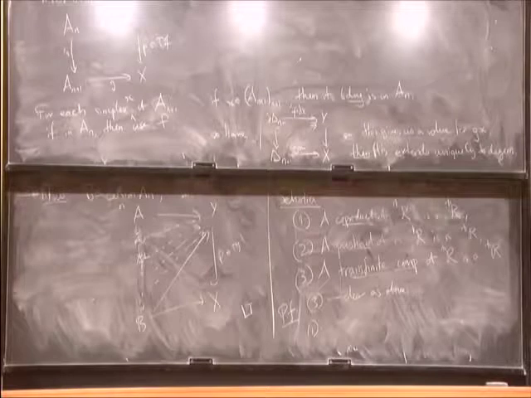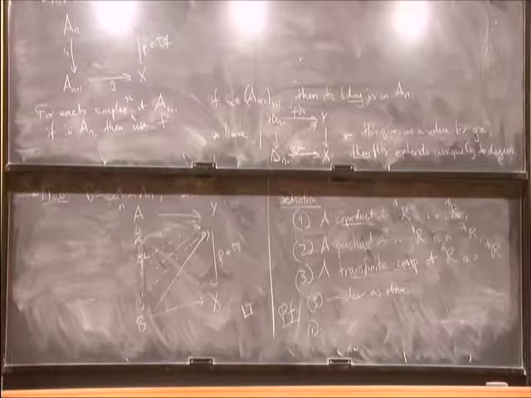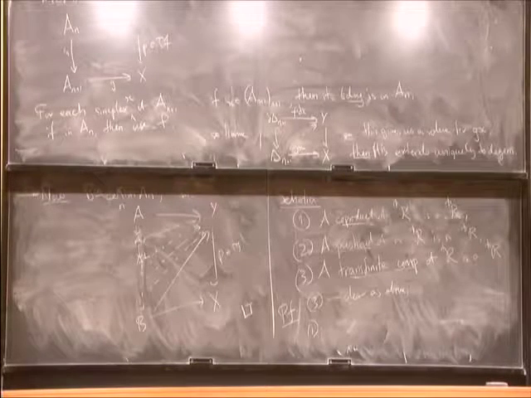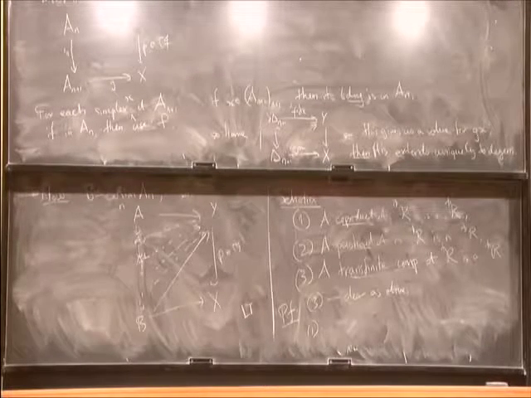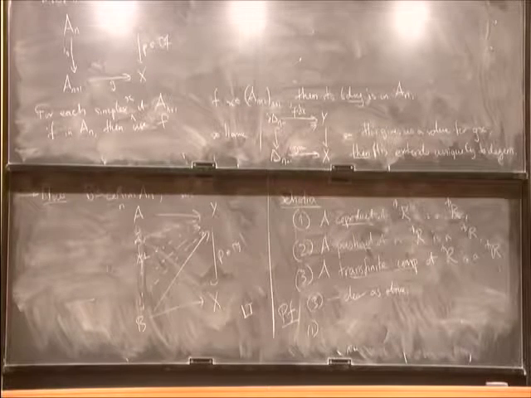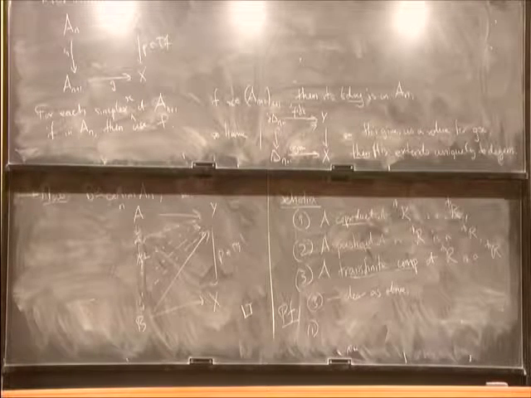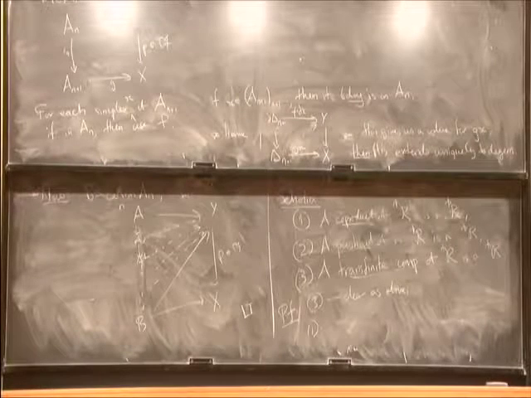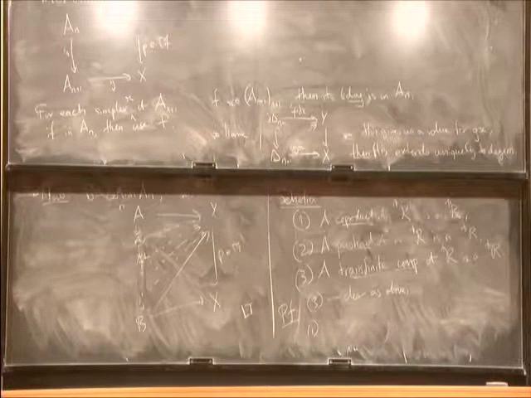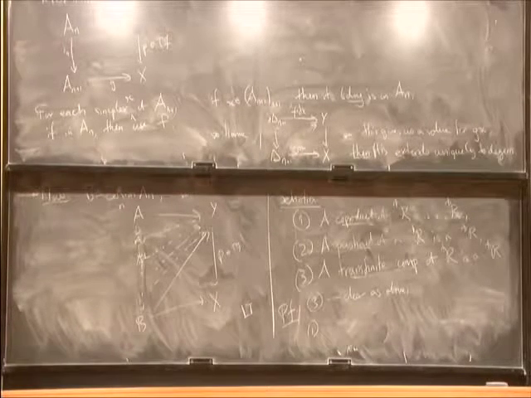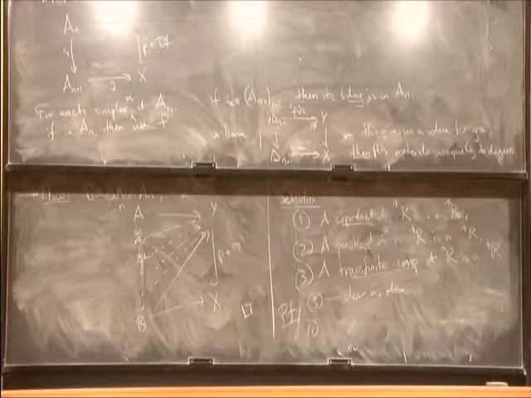So we'll need space to draw a diagram for this. We've got I from A to B and I primed from A primed to B primed, all cofibrations. Then by the coproduct, I mean I plus I primed going from A plus A primed to B plus B primed. We have any lifting problem we need to solve.